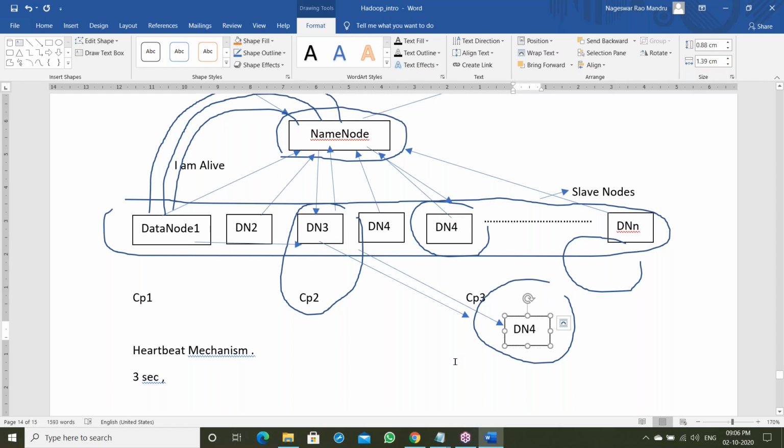Suppose anything fails, it will take back again. Suppose here it failed, or this one failed, that copy gets discarded and we start again. Again a pipe is created, again piping is created with another node. Is it clear now?